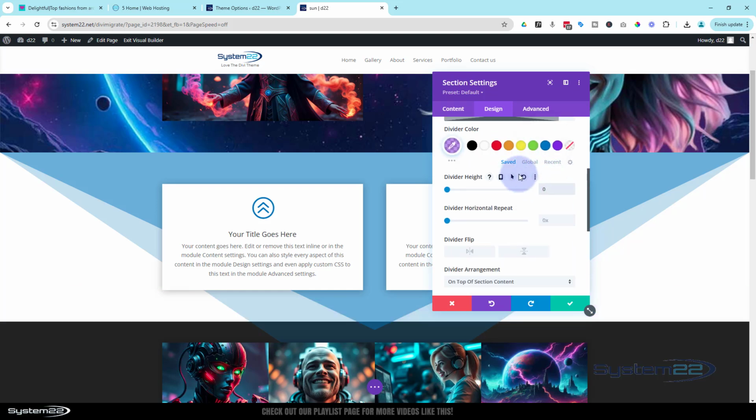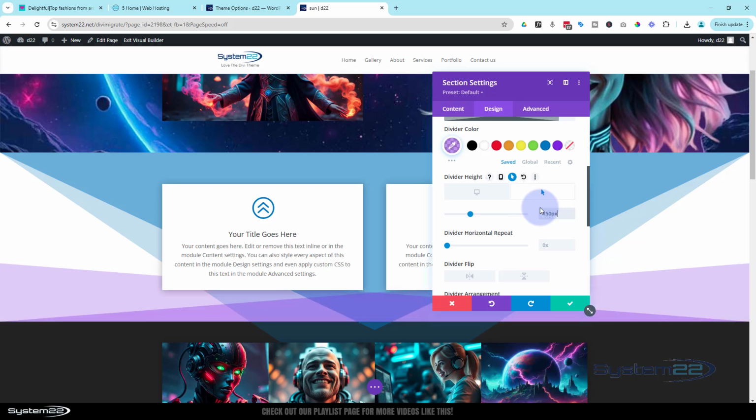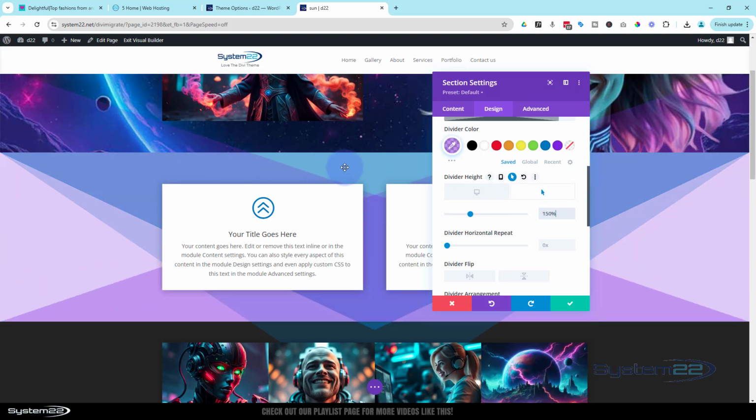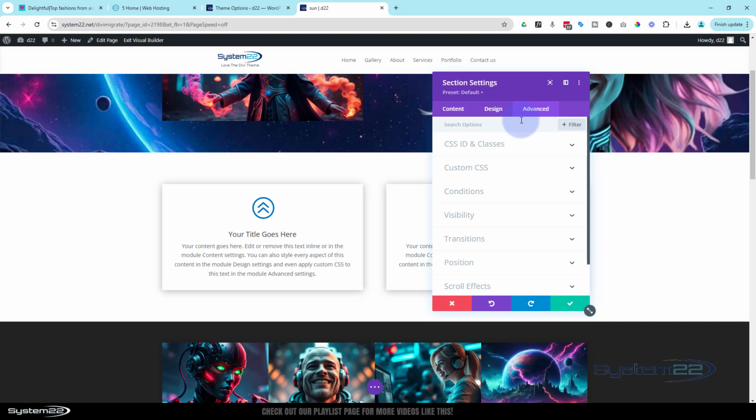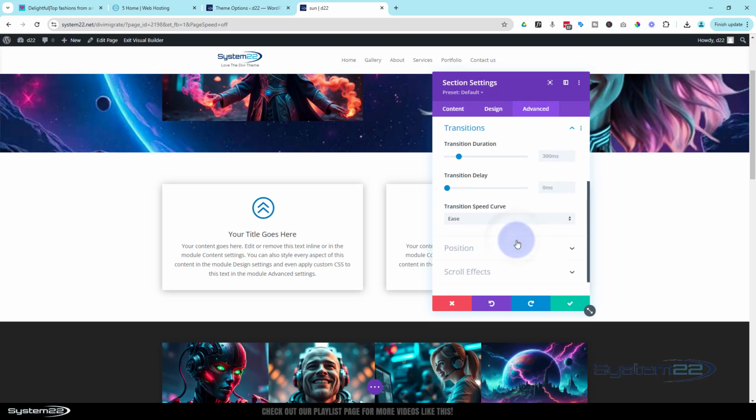Then when they hover over it, hit the little arrow, get the hover up. I want it to be 150%. As you can see, that's rolled up to there. So it's going to go mouse on, what you see there, mouse off, what you see there. And again, we want to slow that transition down just a little bit, make it more graceful. Well, in fact, I'm going to slow it down a lot.